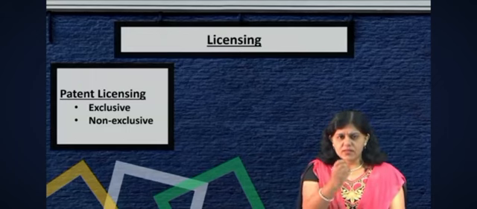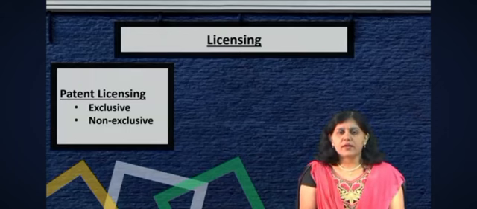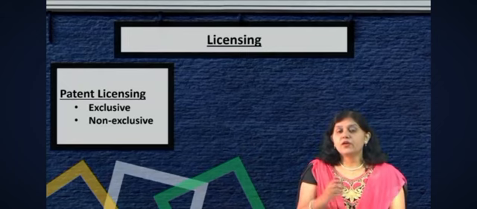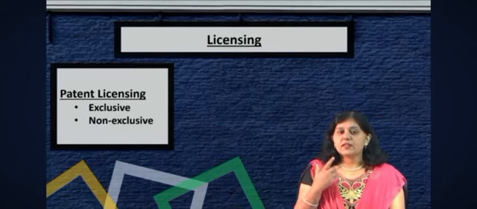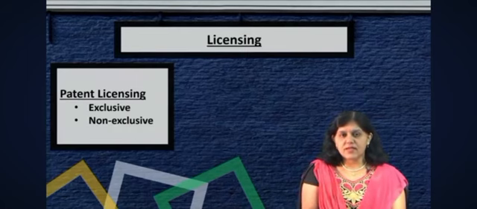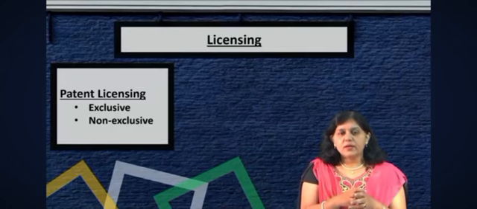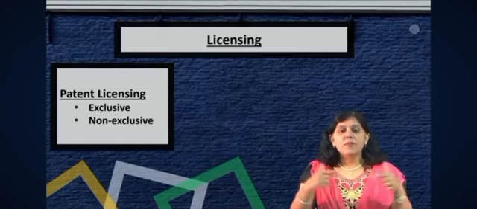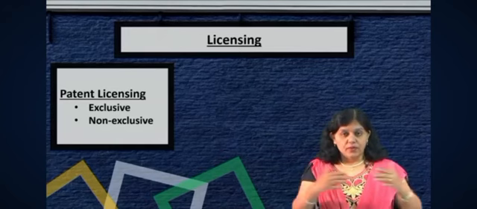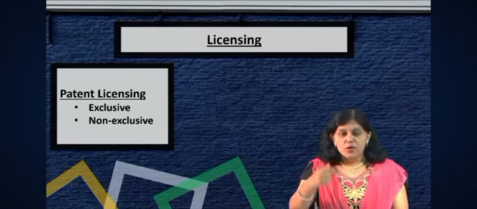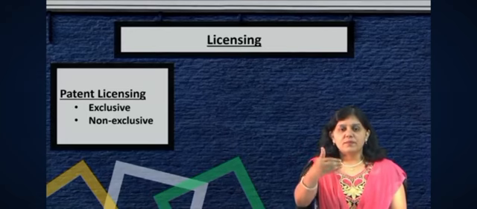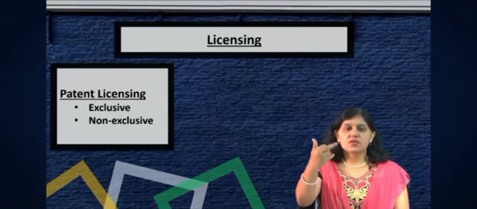But one observation, or one fact I can share here, is that if somebody wants to develop technology fast, then they opt for non-exclusive licensing, because at a time you are making that particular technology available to more than one entity. You are creating competition within that particular group, and because of competition, obviously that technology grows faster.